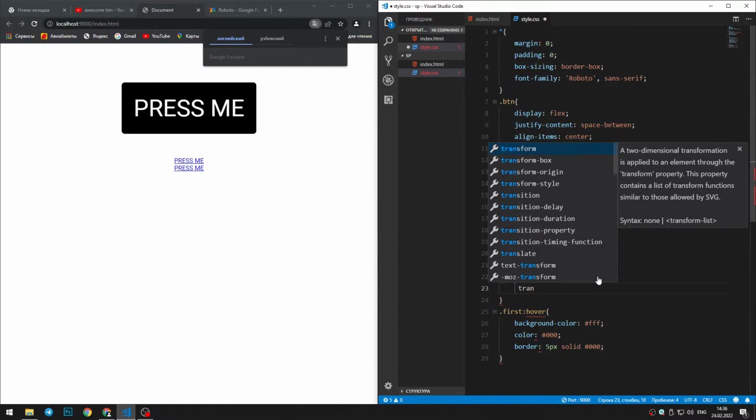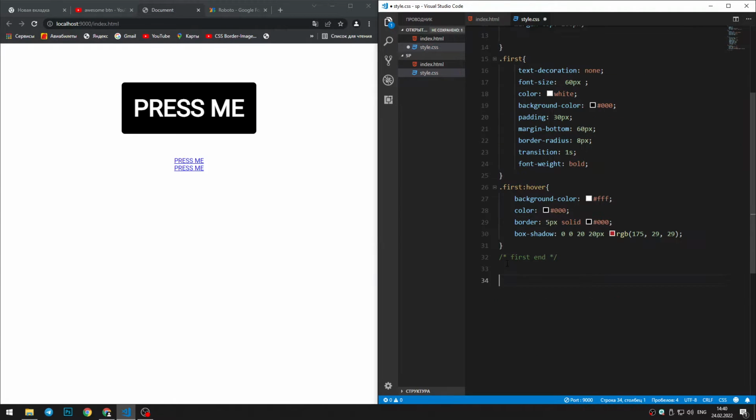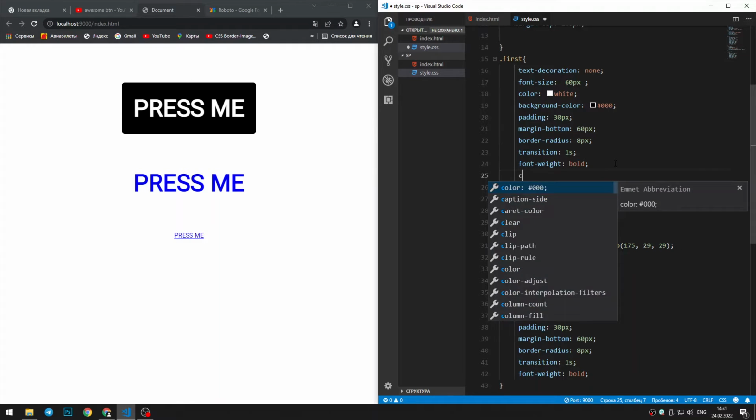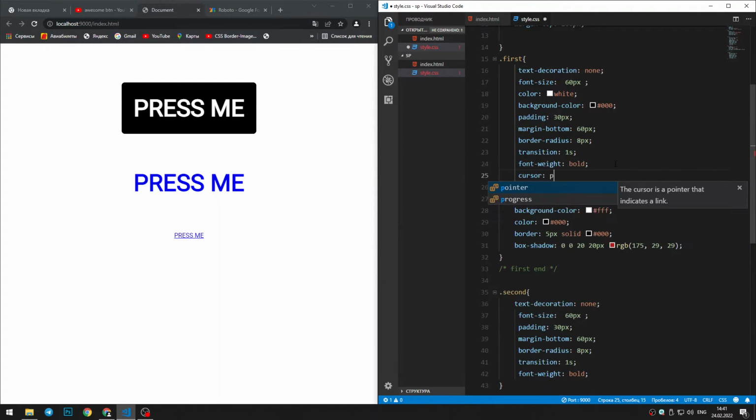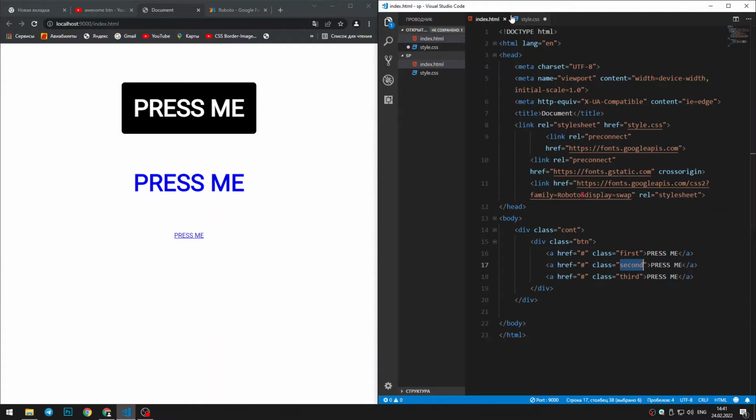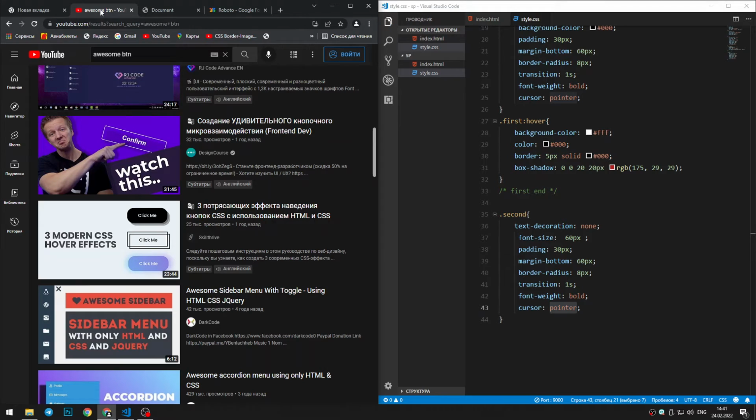Let's comment out what we have for the first, and get started giving a style for the second BTN. Actually, if we copy the previous button code, we will not change anything drastically, just small changes. We forgot to give cursor pointer, in order to make the hand show on hover, which shows that it is something you can press. Alright, and let's get started with giving a hover effect to our second button.